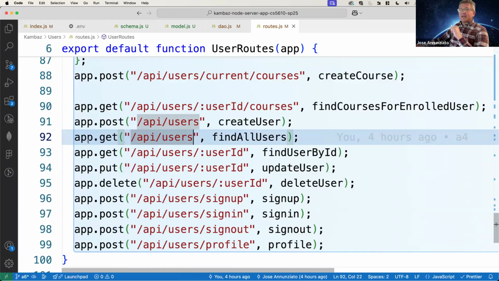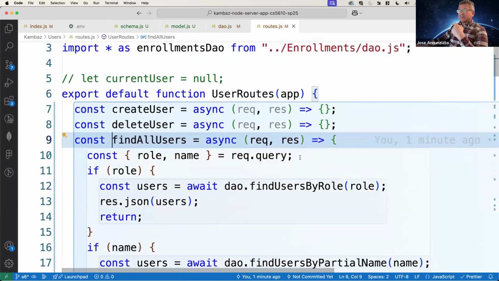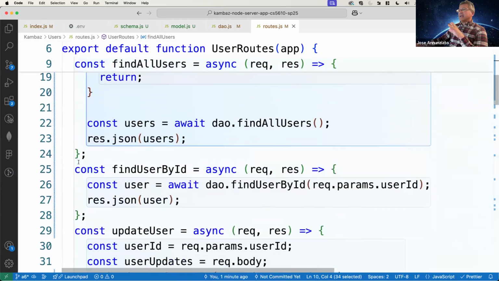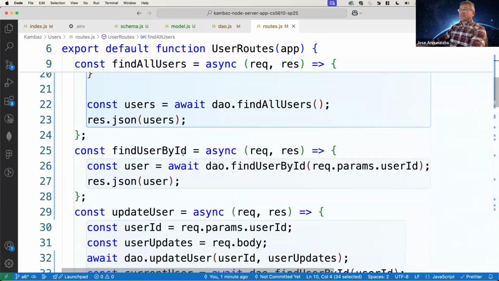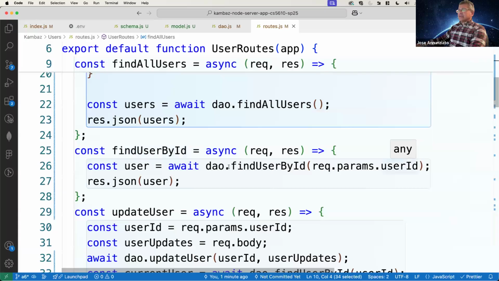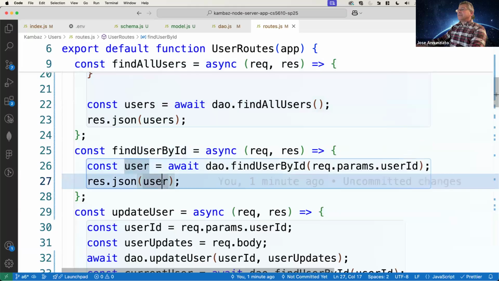The pattern for the query is not part of the declaration of the route. That instead is handled inside of the function where you can retrieve the query and then filter as you want. But now we're implementing the find user by ID, which is encoding the ID as part of the path, again following RESTful Web API conventions. We extract the user ID and then we use it to filter that particular user and then retrieve it.